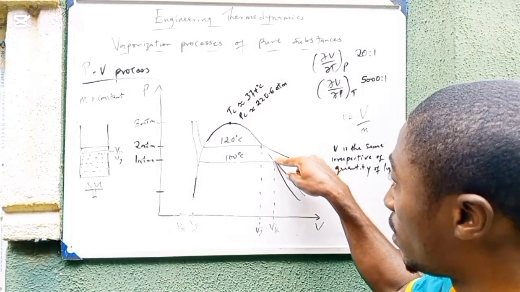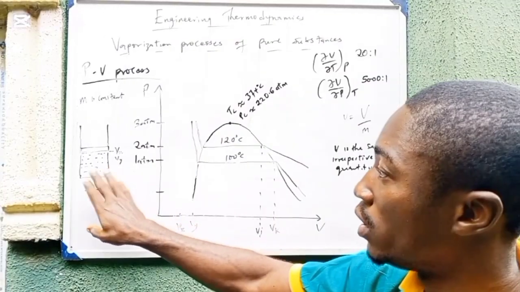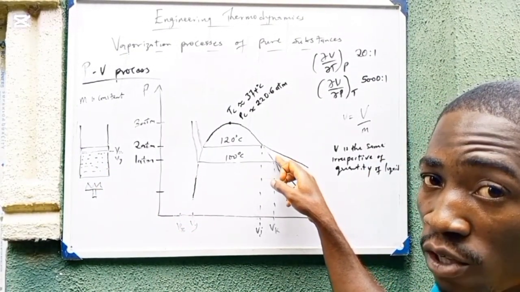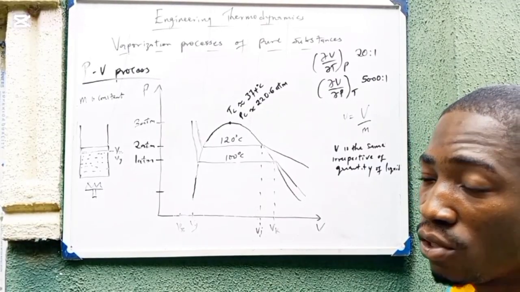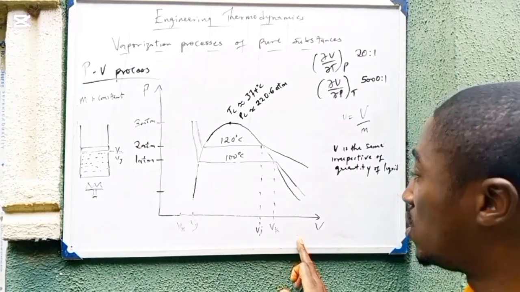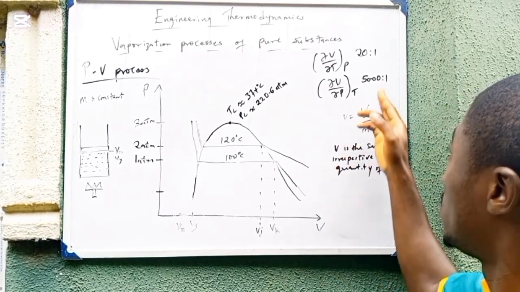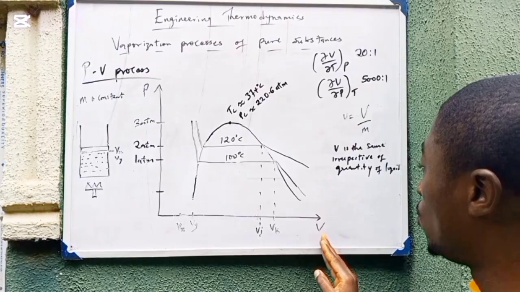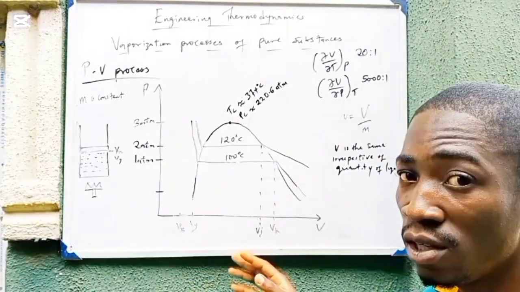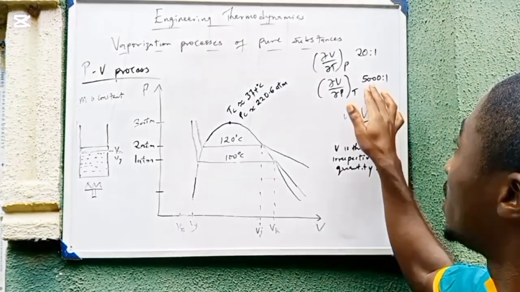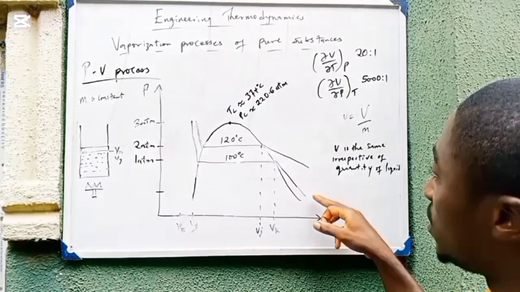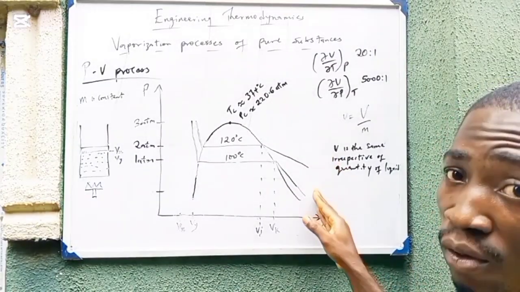So at the saturated vapor curve, all the liquid in the system has changed to what? Vapor. So from this point, pressure is no longer what? Constant. So it keeps reducing, and as that is happening, the volume is what? Is increasing. So remember this ratio. The ratio at which volume of vapor changes compared to volume of liquid with changes in pressure is what? Is higher. That's 5,000 times that of compressed liquid. So that's why we have this kind of slope on the vapor region.